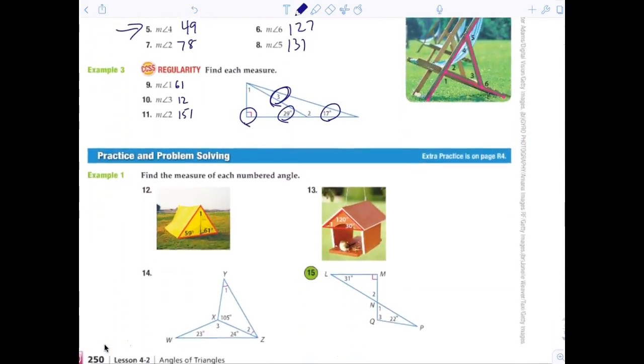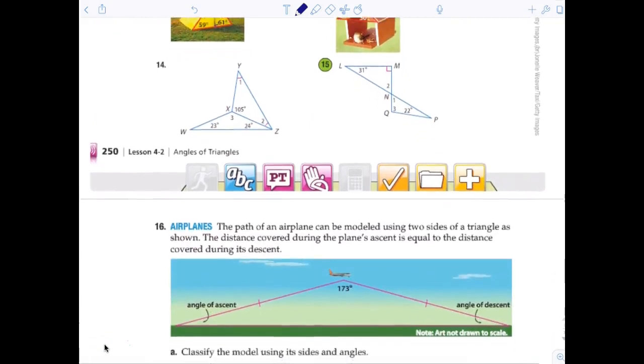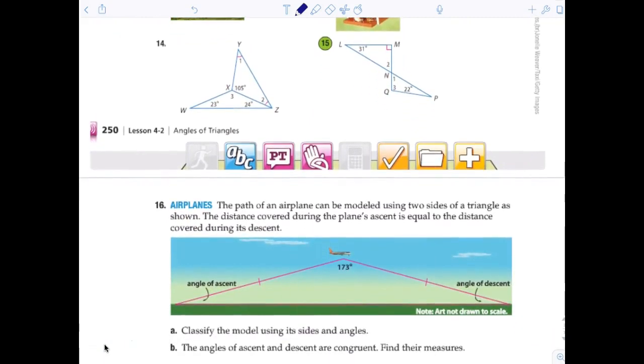So again, guys, triangles are one of the most important things on the SATs. The triangles and the parallel line stuff. Very important on your SATs. So please do a good job of this tonight. I think I posted the solutions. Listen, I need you to look up the solutions. Make sure you're correct. If you don't know how to do something, it's there. Everybody good? All right, get to work.